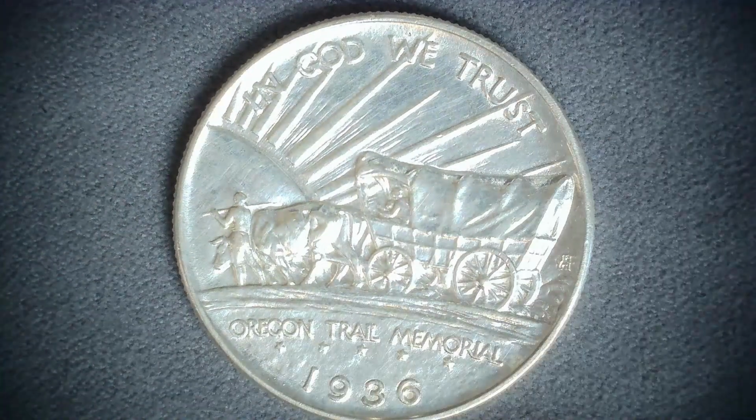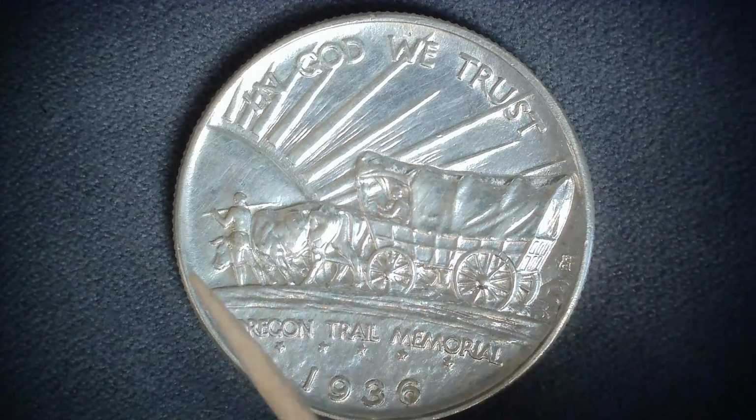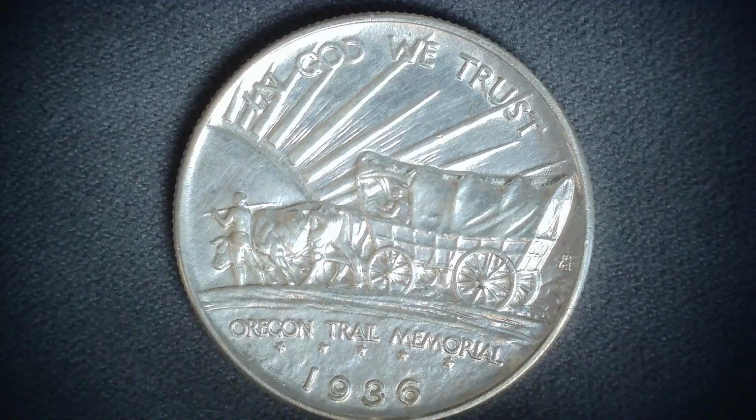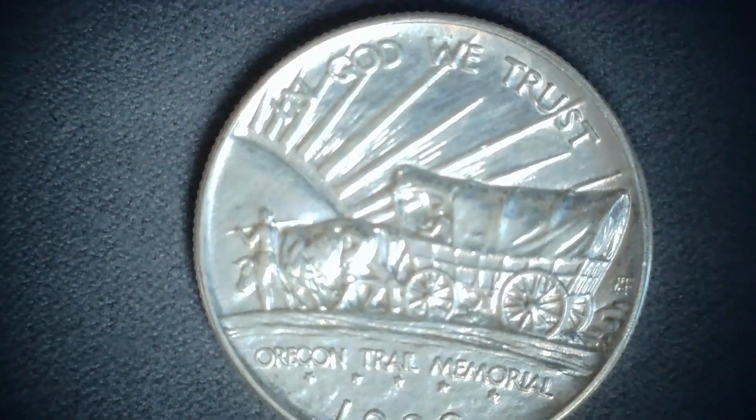And let's go ahead and take a look at the reverse here. Again, where these rays are, I think you see some cleaning lines here. Unfortunately, or maybe fortunately, if you don't like my comparison of coins to the Red Book for Commemoratives, I learned today it doesn't provide any estimation of how to grade and what details to look for. So I was looking at PCGS photos, and this definitely appears to be mint state to me, no doubt about that. But let me go ahead and take you up a little bit closer here and show you some of the problems here and why I think this is going to be an UNC details.